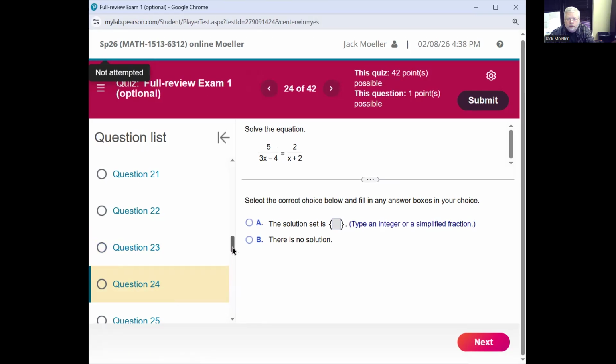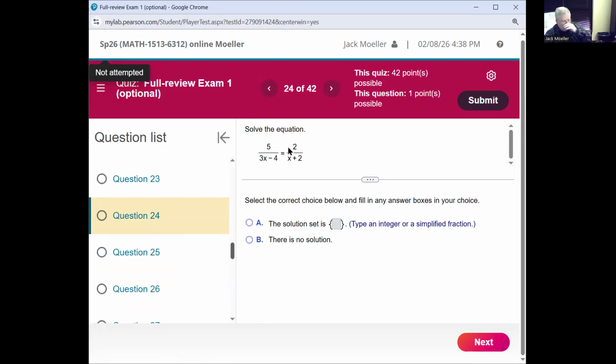All right, what is the first step here? Clearing the denominator theoretically could work, but that's a bit messy on this one and unneeded. Because this is a proportion. Because it's a fraction equals a fraction. I'm not going to work through this whole thing. I'm just going to work through the first step. Because once you do the first step, then you're right back to a normal equation. So if you have a fraction equals a fraction, you're trying to solve for it, what is the first step?